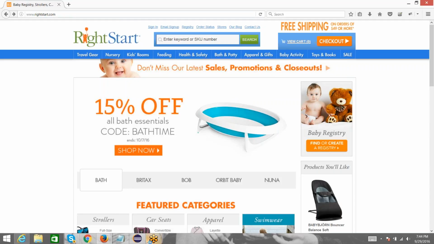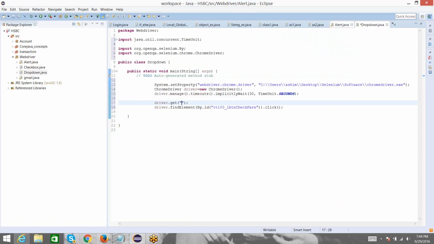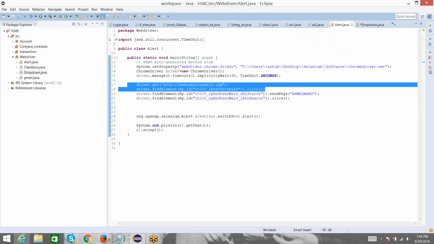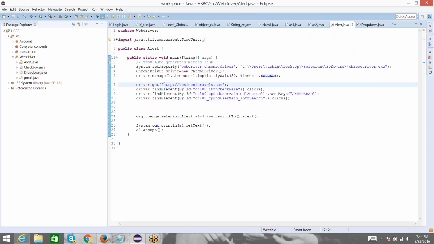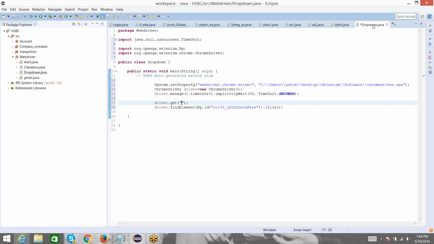Okay, so I have a question about it. First, I think we need to get inside, putting the driver.get like that. No, sorry, driver.find element.